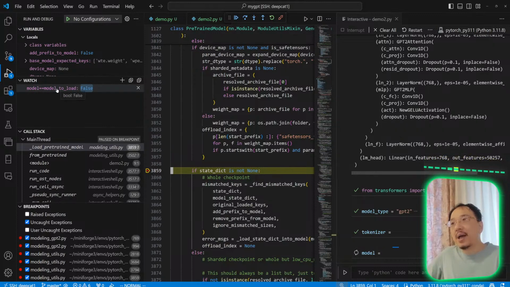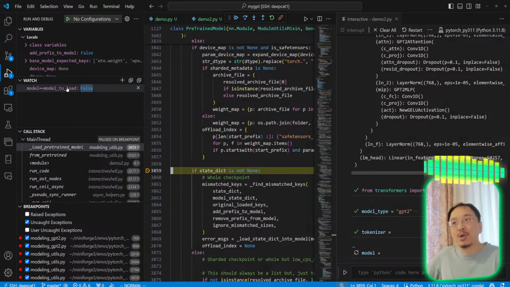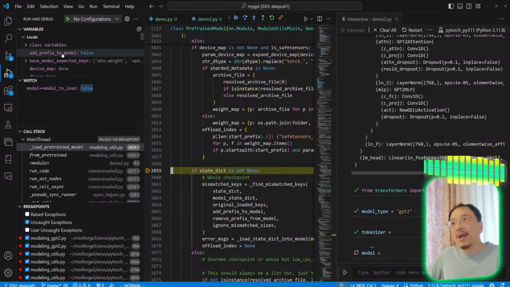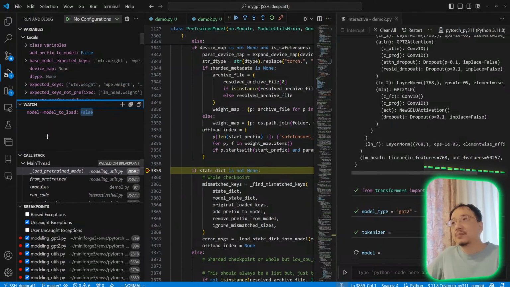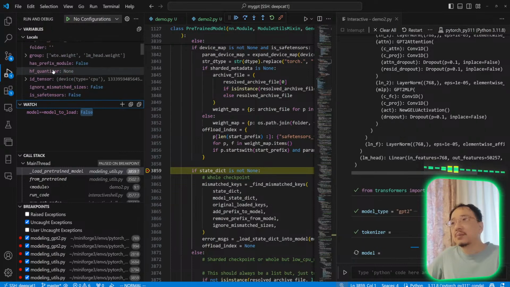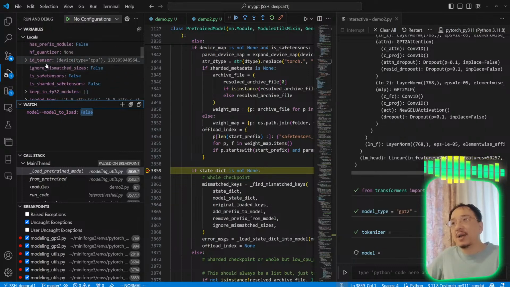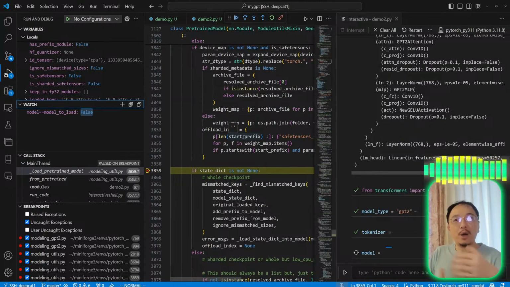And you can watch any variable you wish to watch. And you can run any Python expression here to see things. And you can see the value of every local variable right here, even the shape or what it is, and see how it really works.